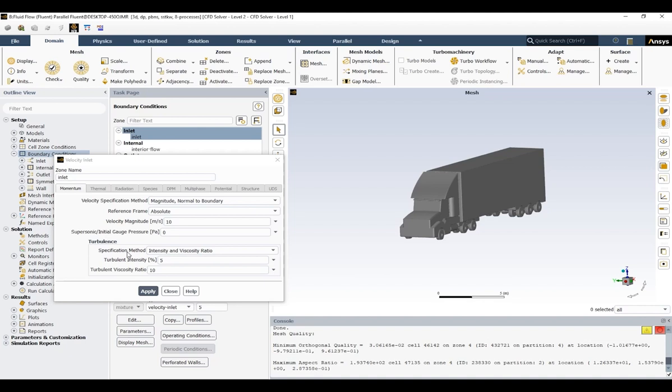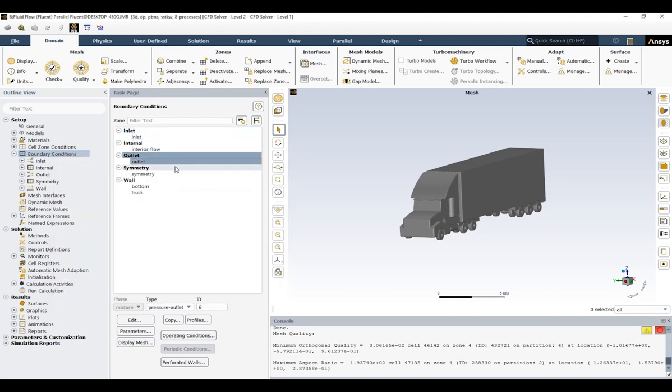Also, regarding the turbulent viscosity ratio, it is directly proportional to the turbulent Reynolds number. Its value is large, in the order of 100 to 1000, in high Reynolds number boundary layers, shear layers, and fully developed duct flows. However, at the free stream boundaries, like what we have in our model right now, for most external flows, it is fairly small, and its value is in the range of 1 to 10. So as you can see here, the software has selected the value of 10 by default, and we're going to keep that value without any changes. So I'm going to click on the apply button.